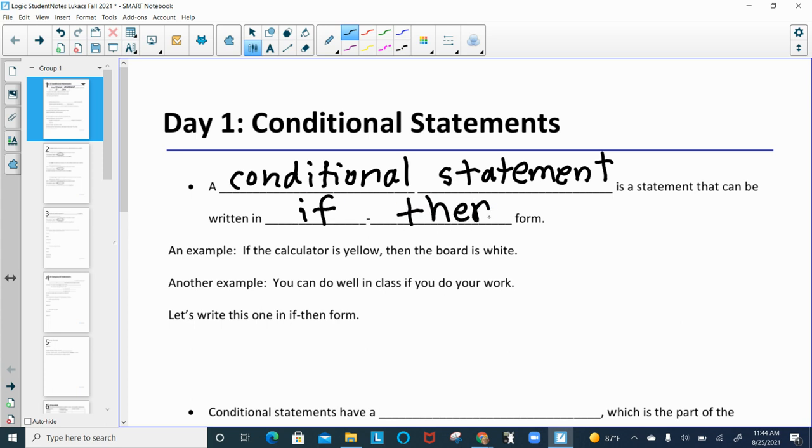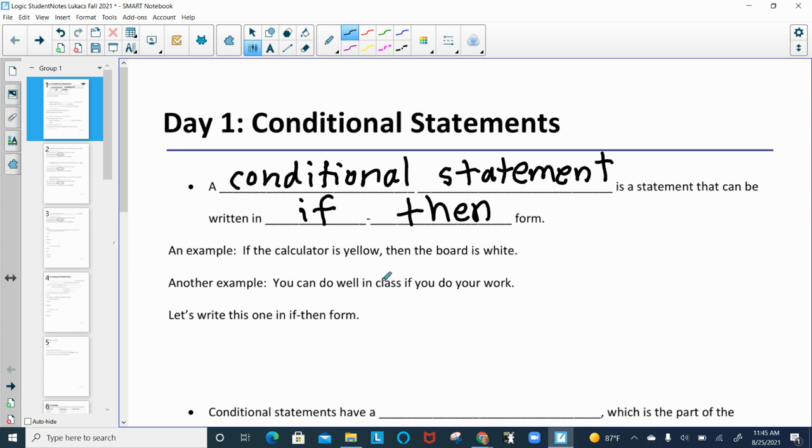So an example would be right here: if the calculator is yellow, then the board is white. Now, I realize that makes no sense at all. You understand that some of the calculators in the room are yellow and my dry erase board is white, but that doesn't really make much sense.